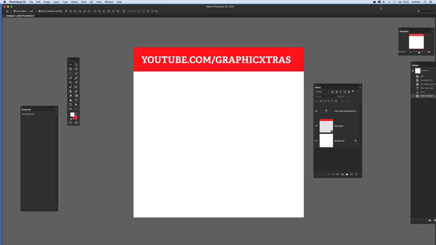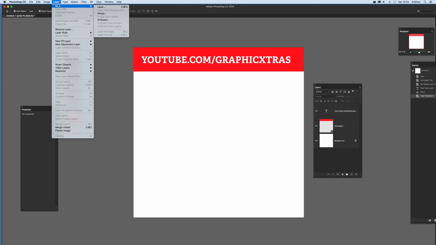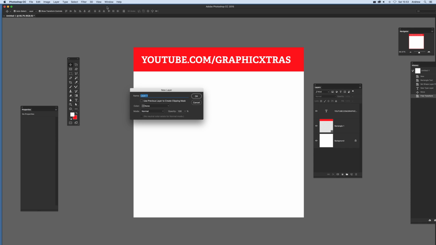The basic way of creating a new layer. Obviously you can create a new layer very quick and easy, but it comes up with a dialog if you go via the layer command. And I'm just going to quickly go over there, layer and new layer. Now many people probably just go for this approach, just using layer, and it comes up with this little panel.